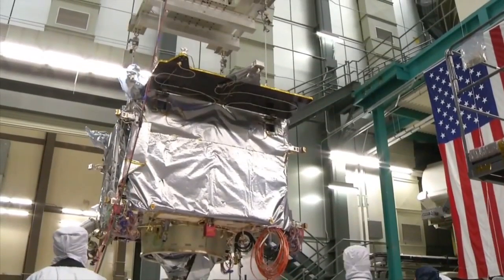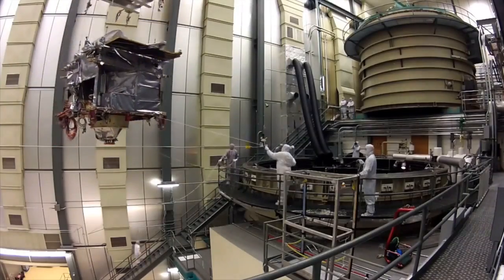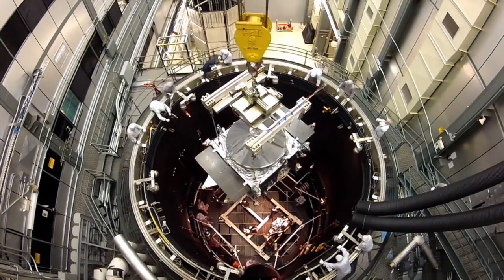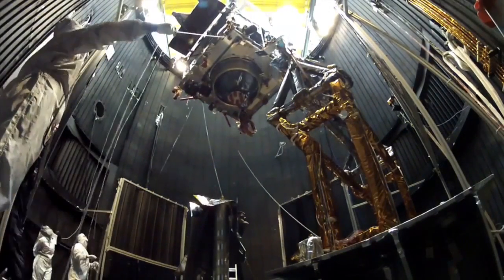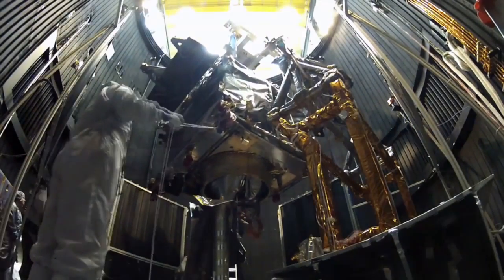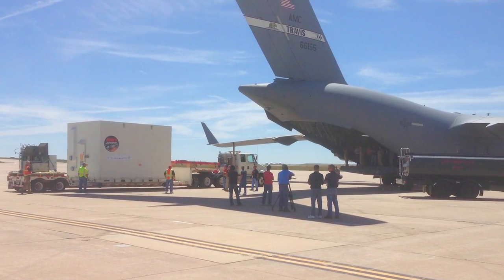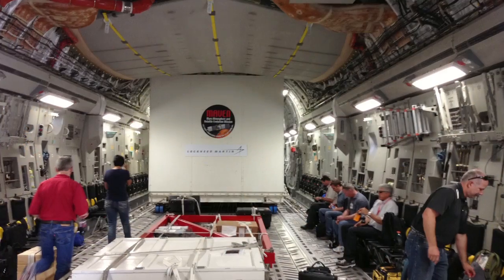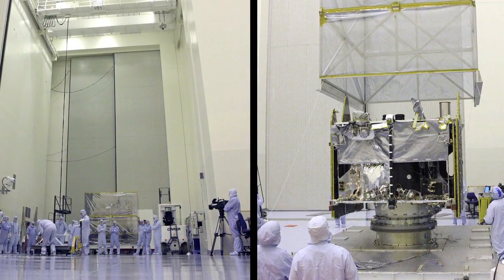The science instruments were cycled, the platform that holds them was moved, and the spacecraft thought it was in orbit around Mars. They took a lot of care with it — you could imagine dropping it would not be a good thing. Once the testing was complete at the beginning of August, just a month and a half ago, we shipped the whole thing down to Cape Canaveral in Florida. We drove it in a truck in a big shipping container out to Buckley Air Force Base, put it on a C-17 Air Force cargo jet, and flew it down to Florida. It was so cool to ride along with it and accompany it on the start of its trip to Mars.